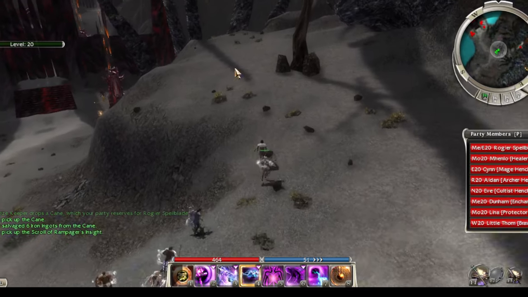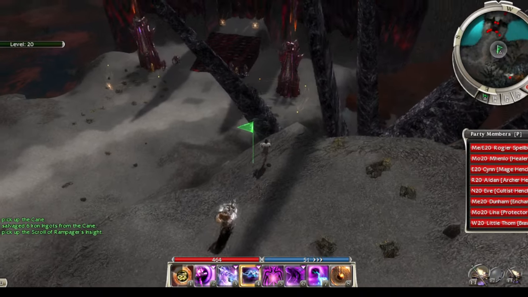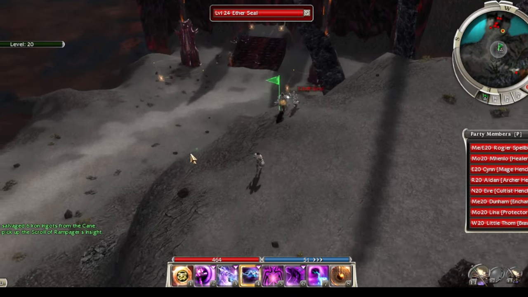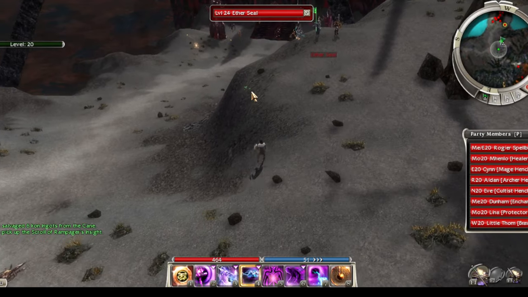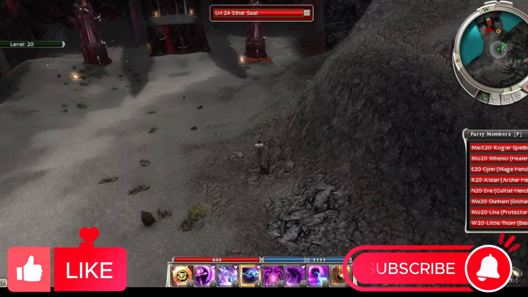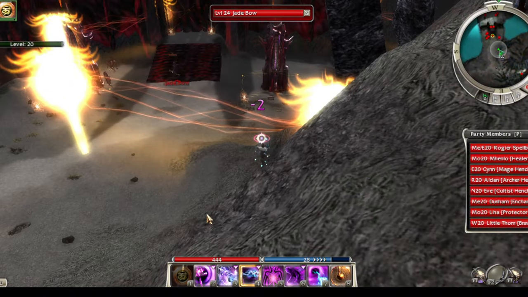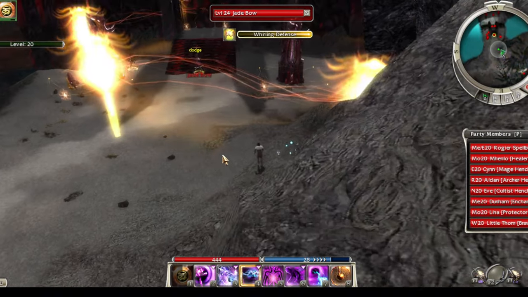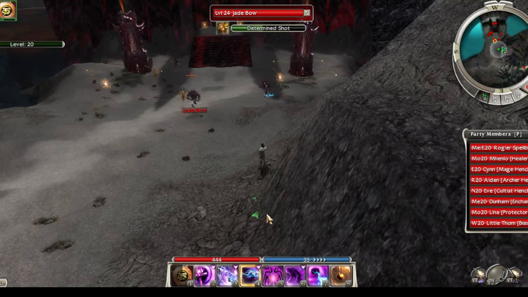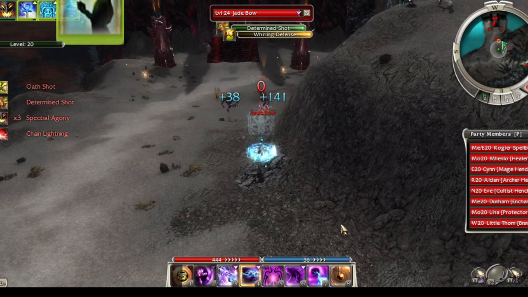Okay, we need to be careful here. What we're gonna do is take the high ground. I'm gonna try and aggro the enemies in range of my... they seem to be too far. I'm gonna keep them up on this cliff, and I'm gonna come down and try and aggro them in range of my henchmen. See if this works. Yeah, this is gonna work. There you go, a little closer. A little closer. Okay, got him.